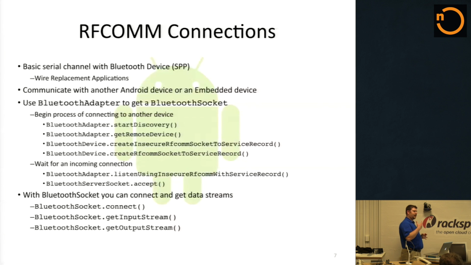Once we have an active socket to our device, we can simply open or connect to that socket and then get a raw input and output stream from that socket. Okay, so now I've got an input stream, an output stream, and I can start shoveling whatever data I'd like back and forth. What that data is, is specific to my application. There's no additional protocol or overhead I have to do at that point. It's just a raw open channel between me and my remote device.